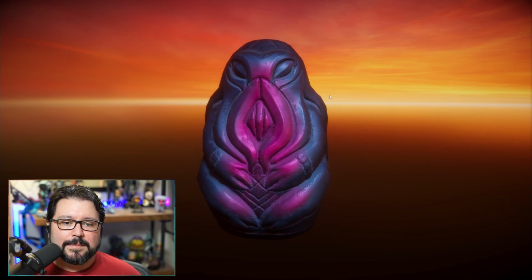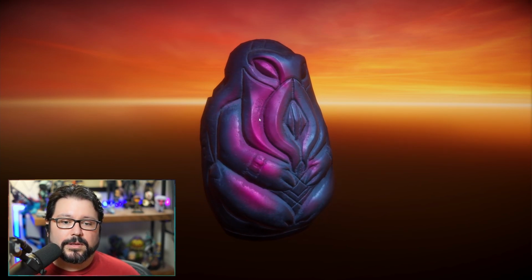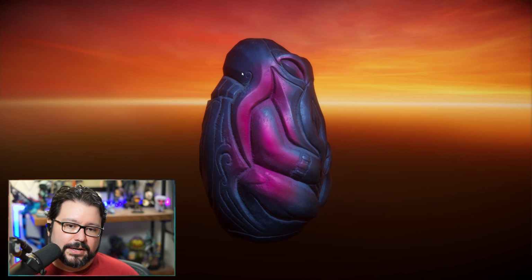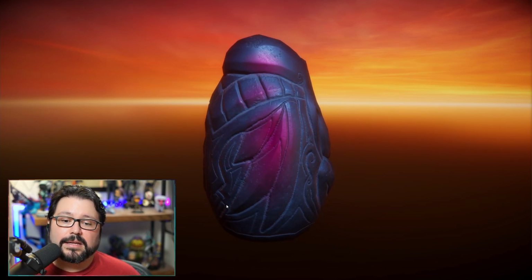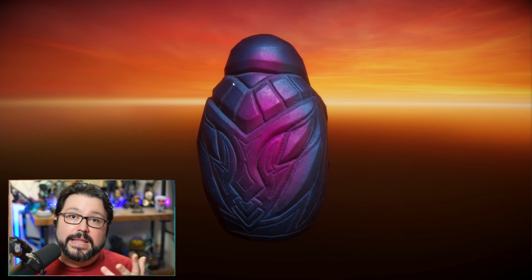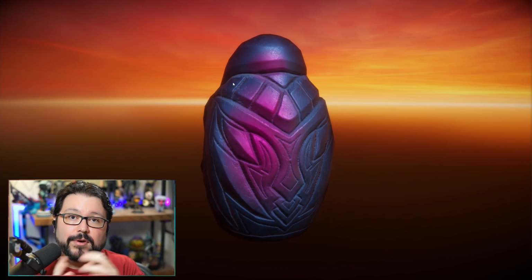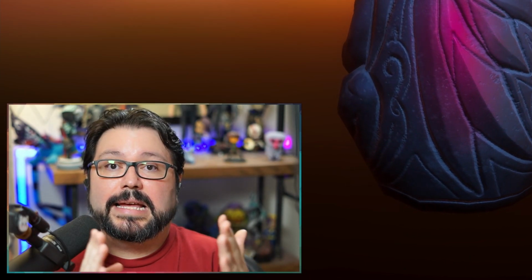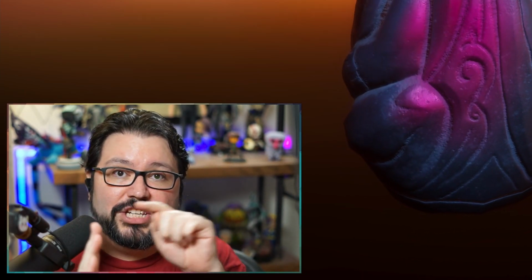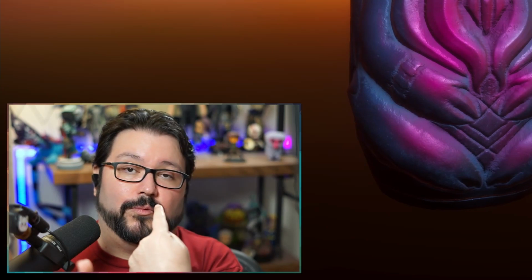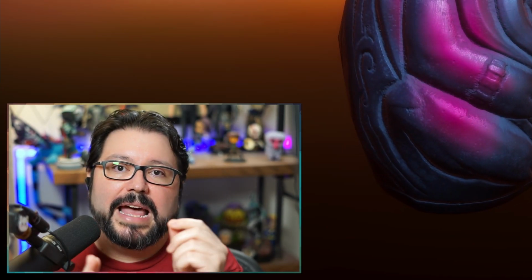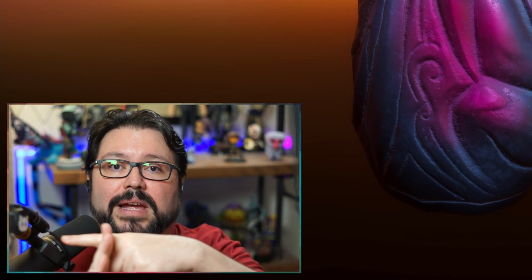As you can see in this example, the purple or pink colors are staying near the center, and then the blues are at the edges, and then very dark on the very rim. The way this is working is we're grabbing Fresnel. Fresnel is a value that changes based on how much the normal of a particular point is looking towards the camera. If it's looking directly towards the camera, it goes to black. If it's looking perpendicular to the camera, it goes to white. And that's basically all that Fresnel does.